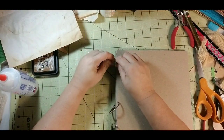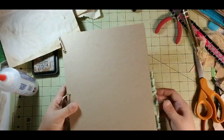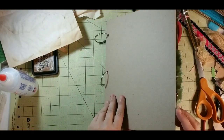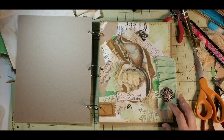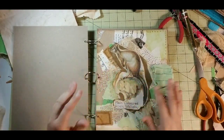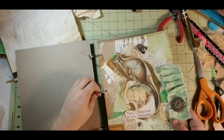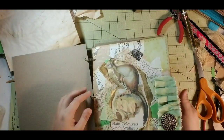So... And again, you know, if you're doing the small pages, then you just do the same thing, but on a small version. And we already got fuzzy hanging out the side, which I love having my fuzzies hanging out the side. So it's already hanging out the side of my journal, which I like. And it opens it up. And there's our page. Now, I'm going to actually do this as a journal, but I like the big pages. I just sort of wanted to do something big because I never do anything big, you know, I sort of stick to the 8.5 by 11. And I sort of liked having the bigger pages. I got glue on the back, but we'll cover that up anyway.